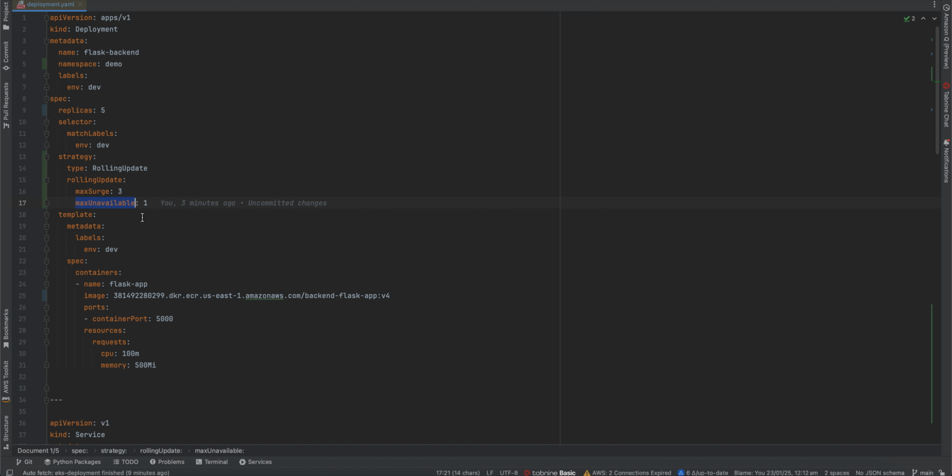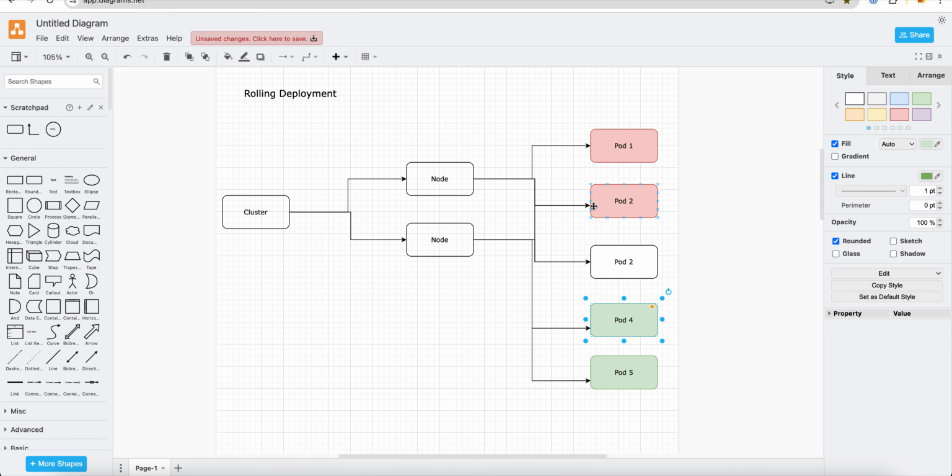And max unavailable means how many pods can be unavailable during this time. If I pick a maximum of one pod unavailable, it goes one by one in the deployment strategy. If I mention 5 here, it will terminate 5 pods at a time and launch 5 new pods at a time.